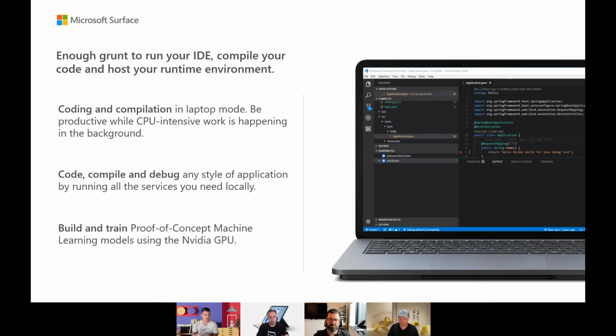I must admit, I didn't get the GPU version running because no matter what setting I took it down to, I ran into memory as the limiting factor. So I think for me, it's good for local proof of concepting for machine learning stuff, but you're probably going to take that to a larger scale environment longer term. So that's the technical capabilities of the device.